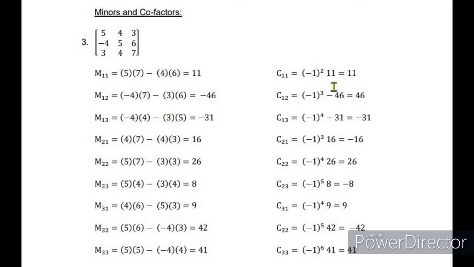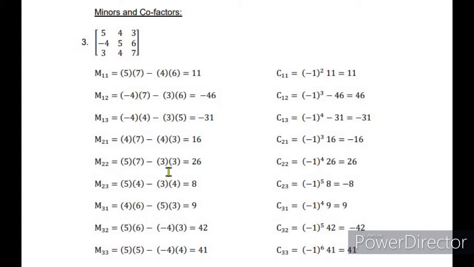Then multiply by the minor. The minor of the element in C sub 1, 1. Okay? So 11 is the minor. That's why it is indicated in C sub 1, 1. So just substitute the value you get from the minor to this part of the cofactor. Okay? So negative 1 squared, then multiply by 11, so you get positive 11. Okay? So you now get the minor and the cofactor of the first element of this given matrix.